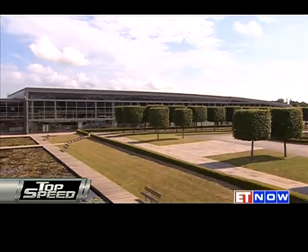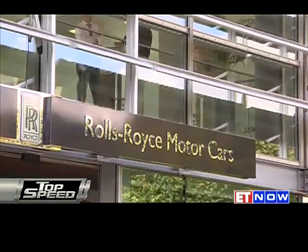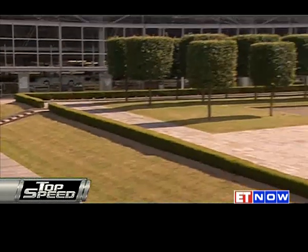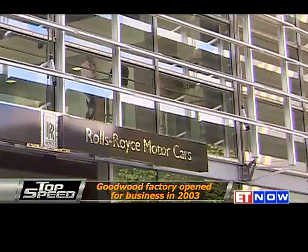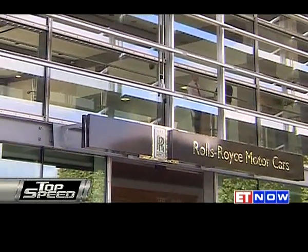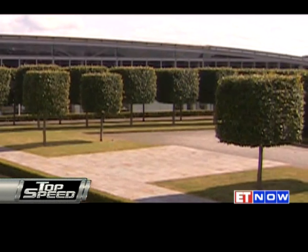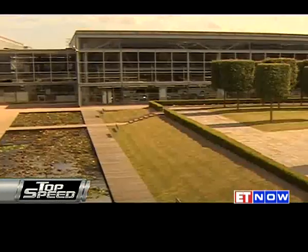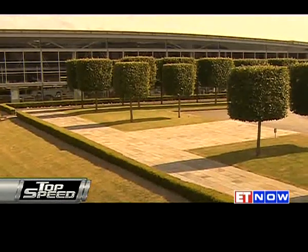He rented out a patch of the forested land to Rolls-Royce to build their new factory in Goodwood, but with a rider. The forest and the environment had to be protected. And Rolls-Royce did just that. They built a factory, and in my many years of visiting motor car producing factories, I had never seen one which is more eco-friendly. Even the roof has enough vegetation to provide a nesting place for a large variety of birds, and the artificial lakes provide enough food. And after the completion of the factory, Rolls-Royce planted around 400,000 trees.